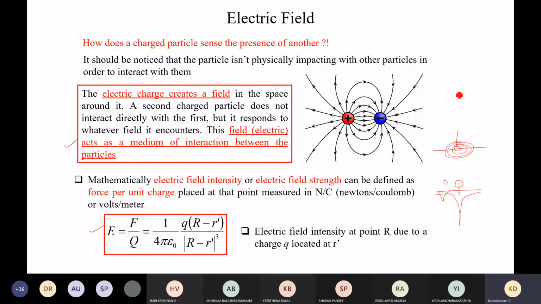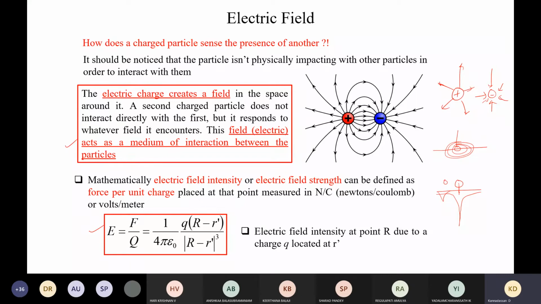Simply, if you take a positively charged body, the field will be going in an outward direction. And if you take a negative charged body, then all the fields will be coming towards it. So you can easily imagine that. There is no need for a second charge to define the electric field. But in the case of force, that is necessary. That is where the electric field and force are linked by this test charge.